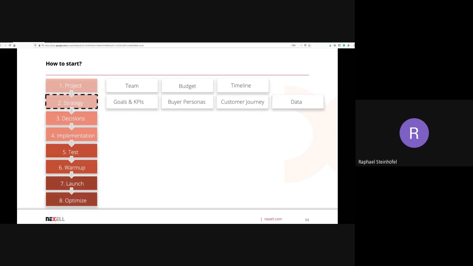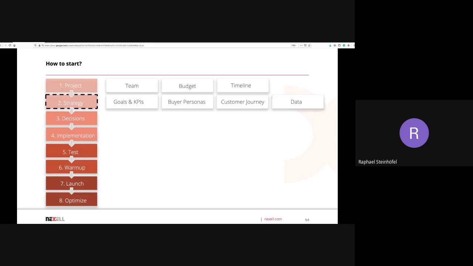The alignment with your strategy. It's very important that you define goals for this project measured by KPIs. What could be an example for this? For example, we want to automate 40% of our marketing processes. Or something different, we want to generate 5% more leads and measure that. Or we want to connect all our sales and marketing data in a single source of truth. Also, this could be a goal. But it's always good if you define your goals in a smart way and to measure them.